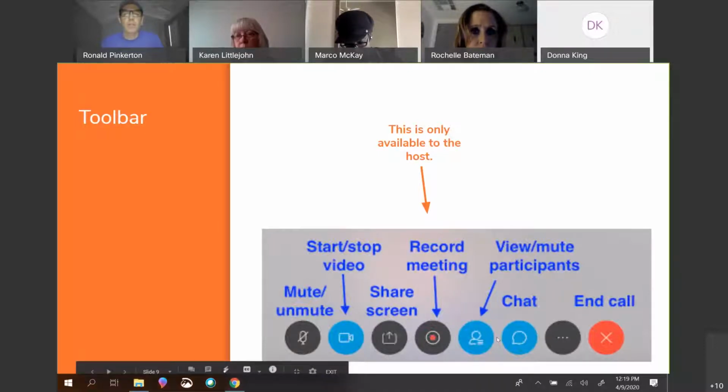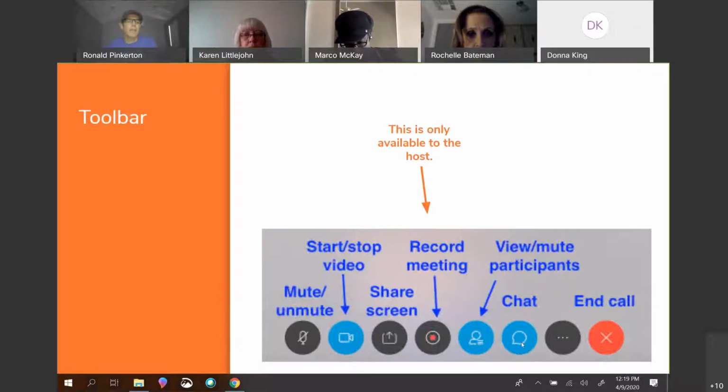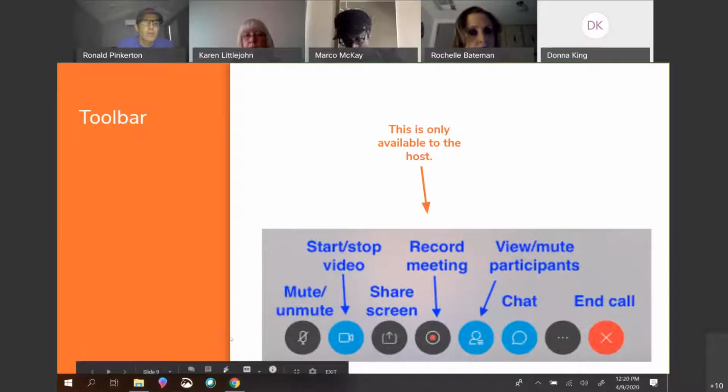The next bubble over, the chat bubble, if you haven't already clicked that, if you click it, it opens up a chat window. That way you can ask questions without having to unmute your microphone. You can also choose who you're going to chat with if your instructor has allowed that.